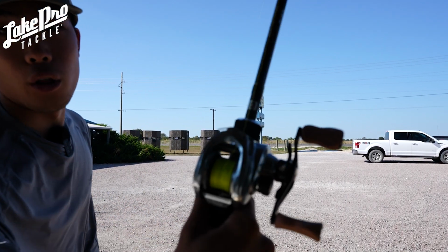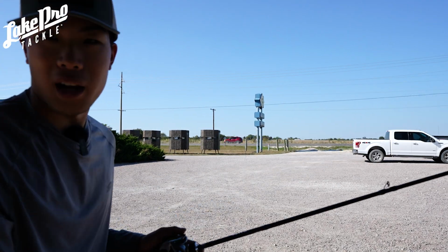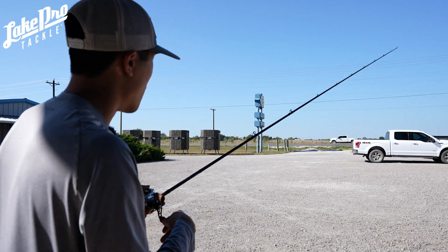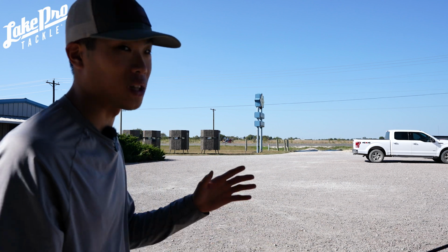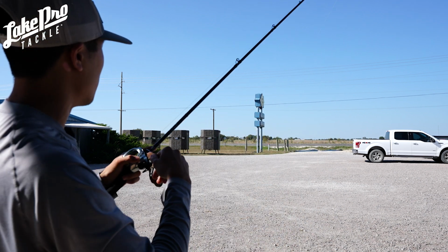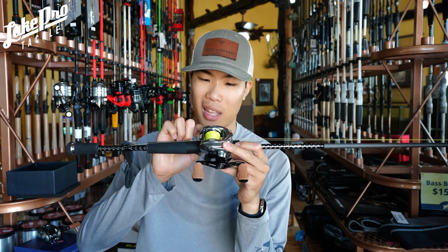Yeah, all the way. Didn't even have to thumb the spool, guys. Extremely, extremely smooth. Now this lure, again, weighs like 3/8, almost ½ ounce, but it's weightless, guys. This reel is on a 7'1" medium heavy rod, and it's just an absolute blast to cast. And that wasn't even like throwing it out there super hard. I'm kind of just lobbing it, almost like, that's a cast right there. And that went even farther. I put a little more oomph into that one. I also did some skipping tests, guys. It skips amazing. I have the external brake set to 7 out of basically like 9-ish.